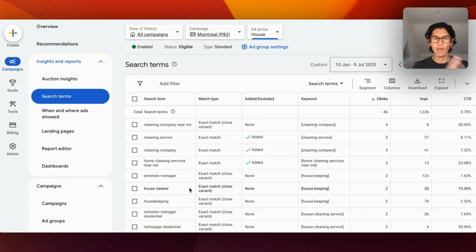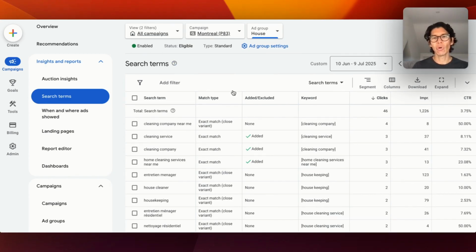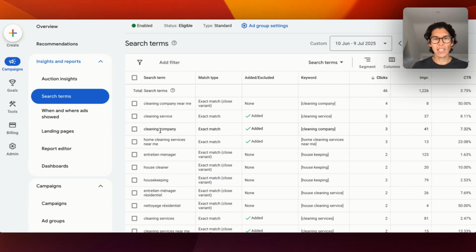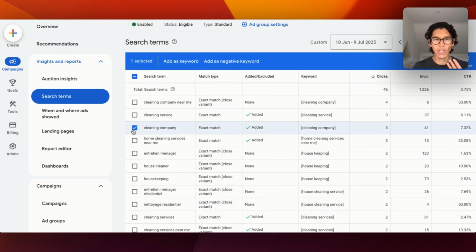As I said with the previous example, maid service, if we were running that as a phrase match, even though maid service is a phrase match, we might come up for a competitor, Angela's maid service. That would be where Angela's maid service would come in here. The reason the search terms report is really important is because you want to pick up here any poor quality searches. Cleaning company is obviously a great search, but if you find a bad search, then you can add that as a negative keyword. And I'll show you where these negative keywords are.